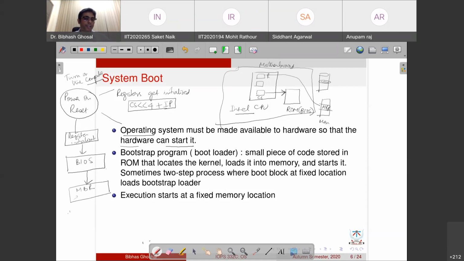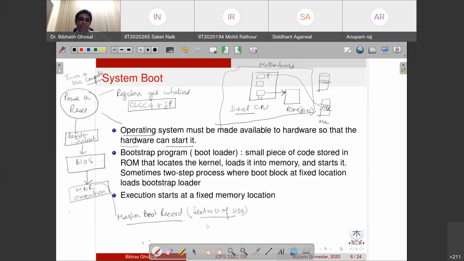What is MBR? MBR is called Master Boot Record. What is this? It is nothing but sector 0 of the hard disk. Sector 0 is the most important part.